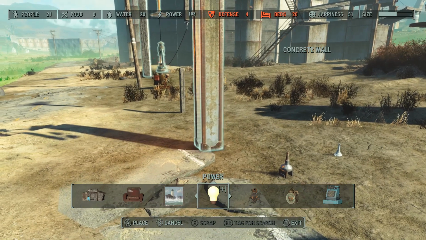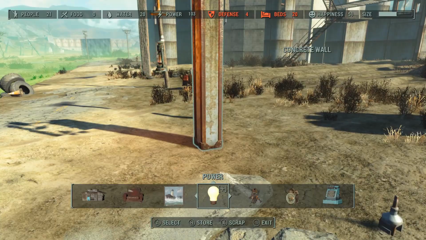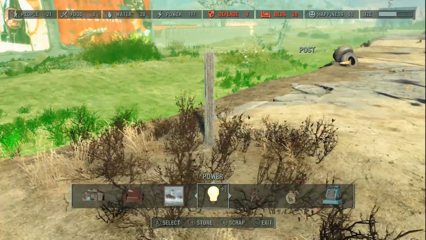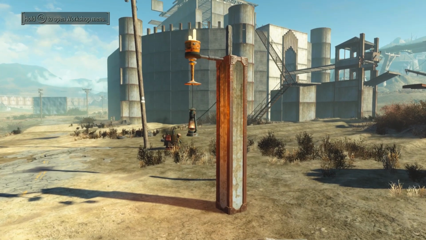Now, once we've got the concrete pillar positioned where we want it, all you've got to do is lift it up out of the ground and put it down where you want it. And I think right there is fine. We'll move the wooden post out of the way so we can get a little better look at it. And yeah, there we go.